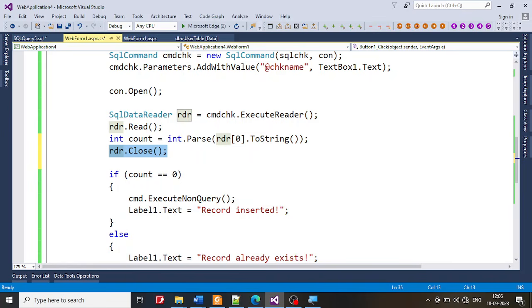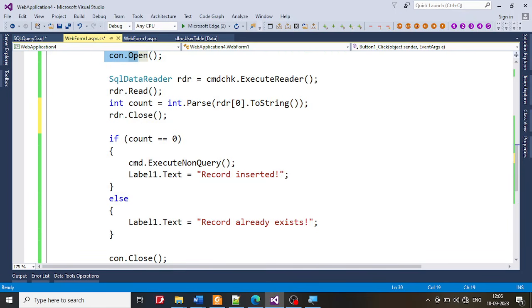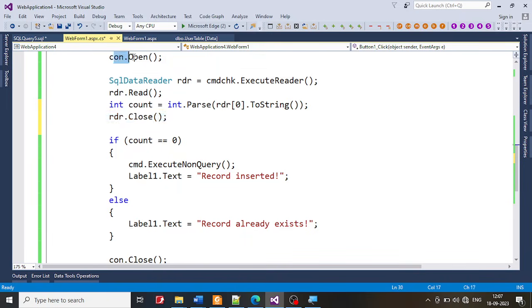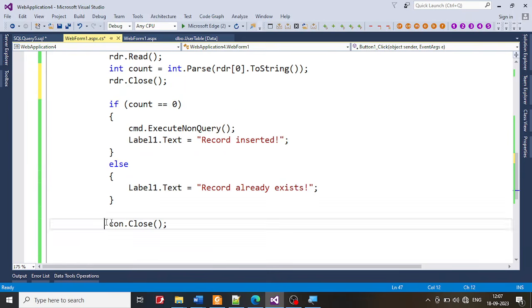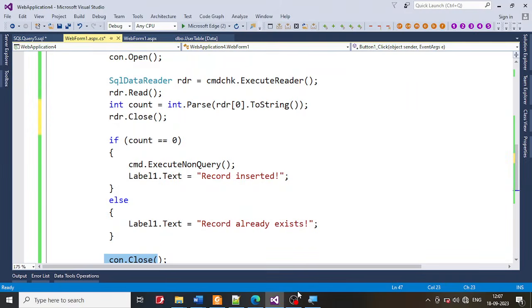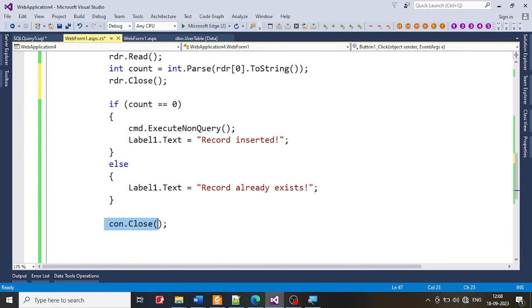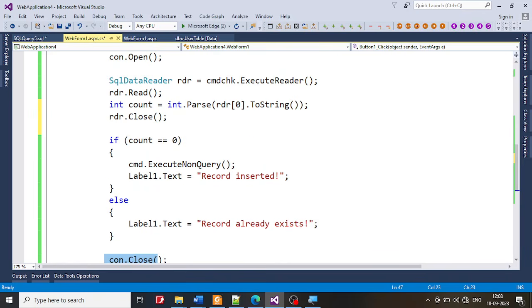Now one question you will ask is, sir, this connection part I got it. You got the connection and you open the connection and finally you are closing the connection. In the same way I am supposed to close the reader, but the question is who has opened it? Here you said connection dot open, connection dot close. Now the connection is closed.